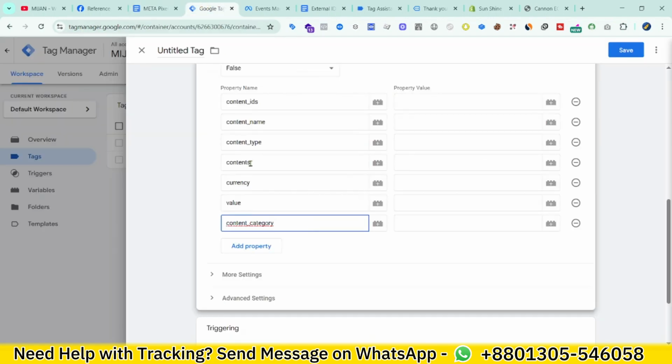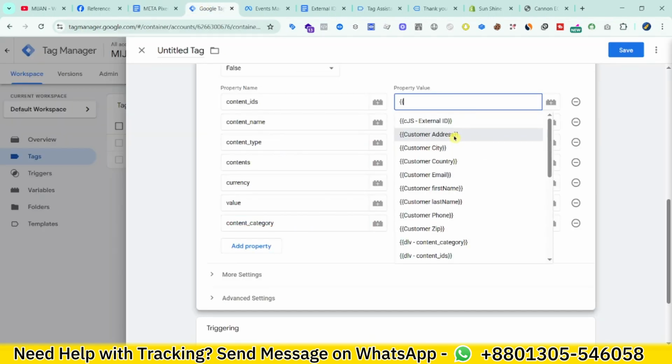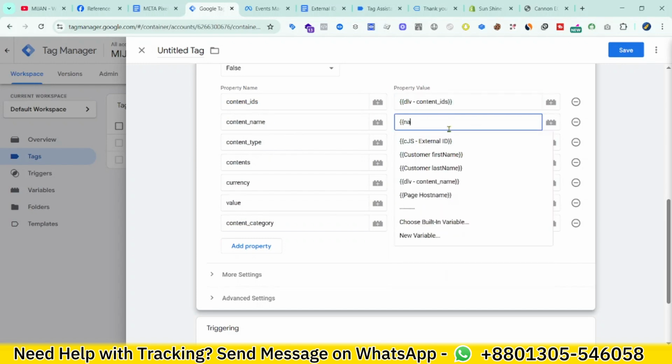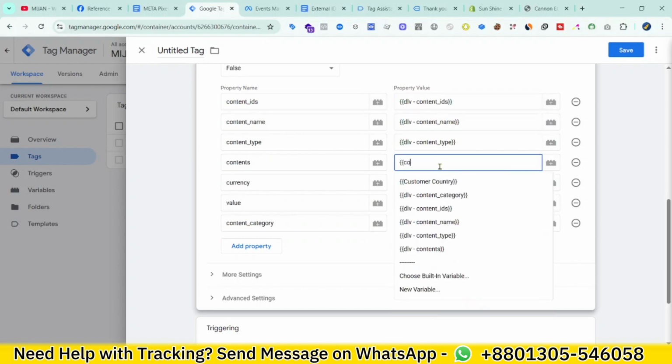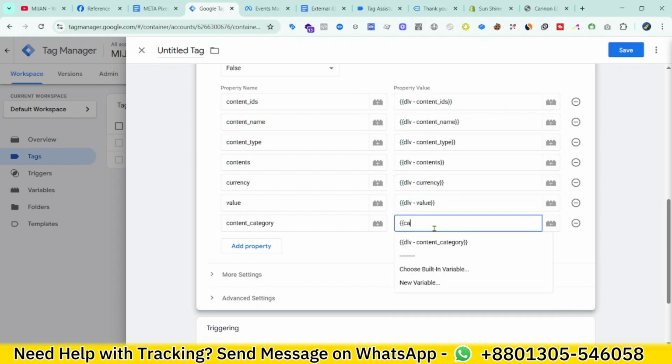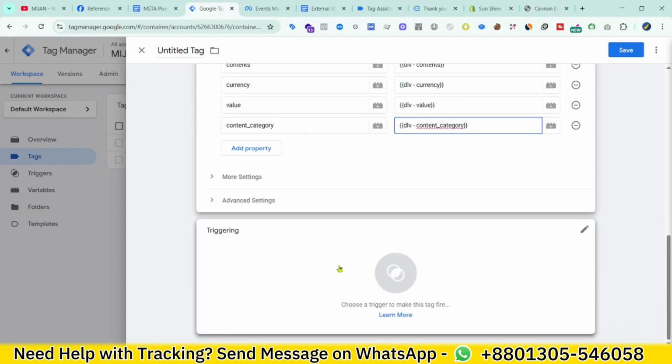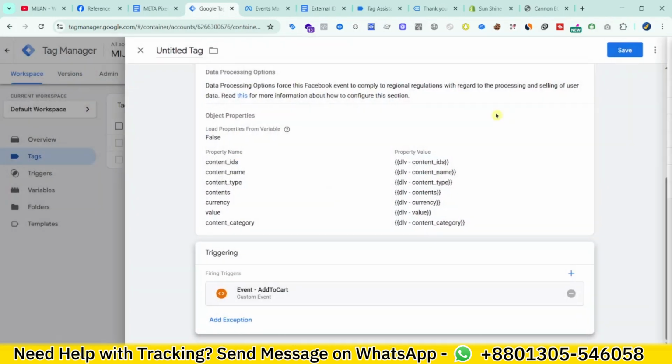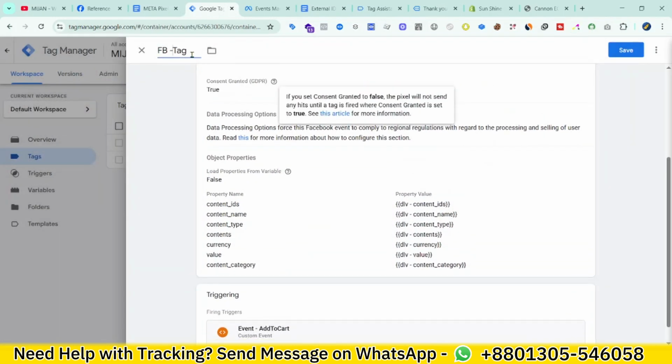Okay, fine. Then trigger will be AddToCart, and tag name.